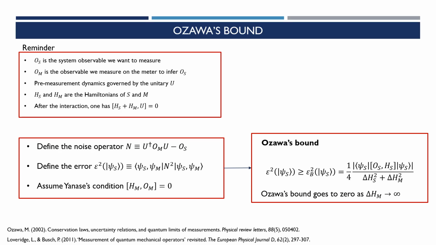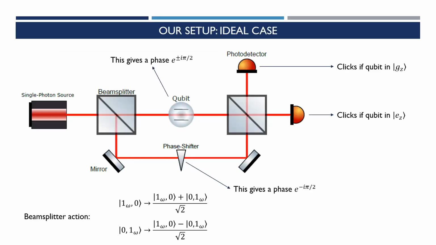Okay, so we now analyze something very similar to the previous case, the previous system. But this time, instead of sending a coherent pulse, we send one photon pulse. This one photon pulse goes through a balanced beam splitter, so 50-50. There is a part which interacts with the qubit and goes through, and another part which is phase shifted by always the same amount. Then they recombine with another beam splitter.